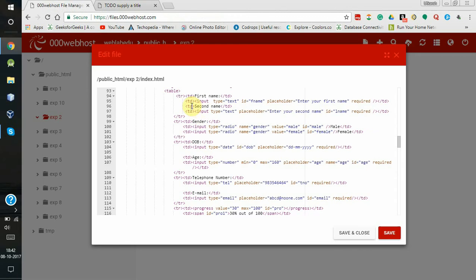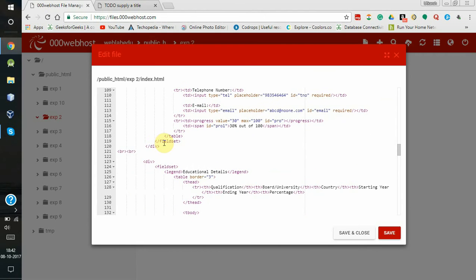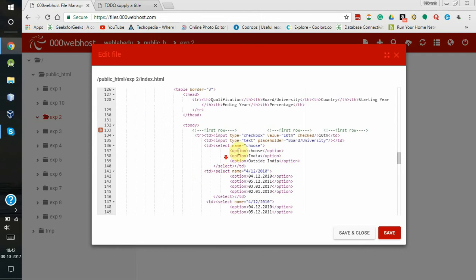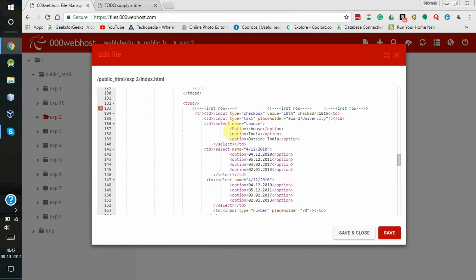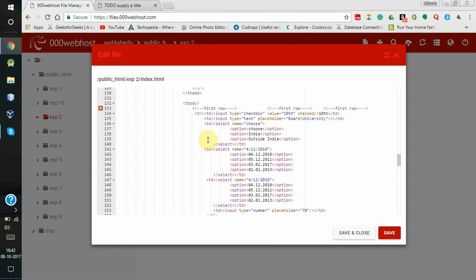There is this input tag, I've told you about this already. You can see there are options here for choosing the country. This is a drop down menu. You can see how this drop down menu comes.